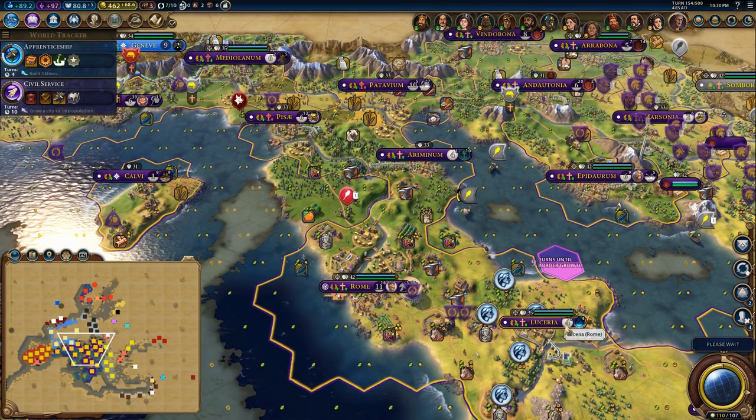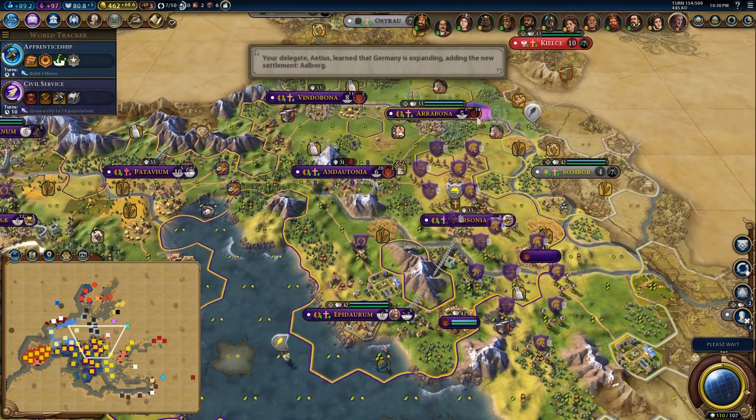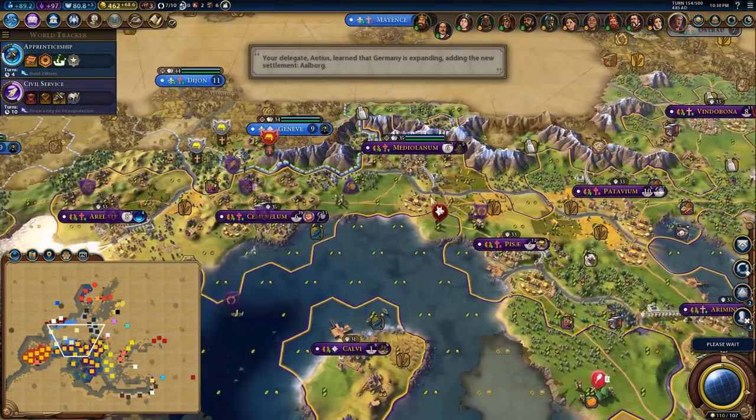The market, the equites, the campus, the harbor, and the encampment. Yeah. It's very good. Okay.